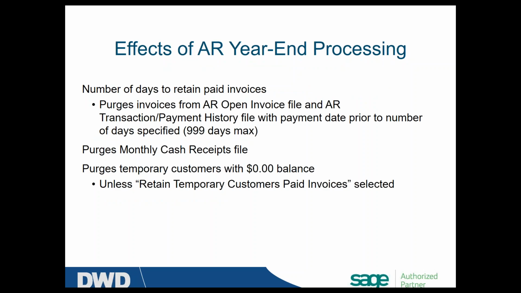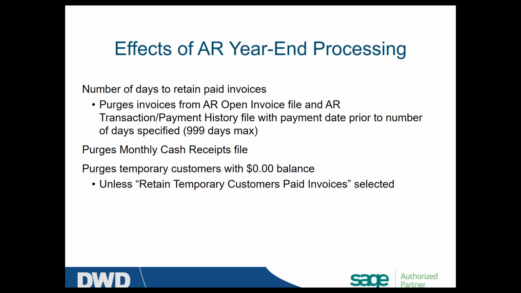When we do year-end processing, what happens? Again, we're going to see some similarities to the payables. Things that are in the retained paid invoices, the number of days to retain paid invoices, again, we can set that up to 999 days. Those invoices are being purged from the open file only if they are at a $0 balance. And that means that they may not be visible on the customer maintenance or customer inquiry screens.